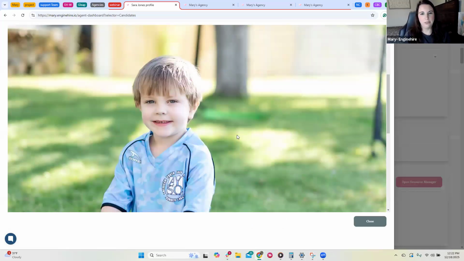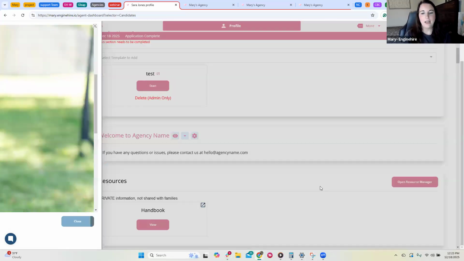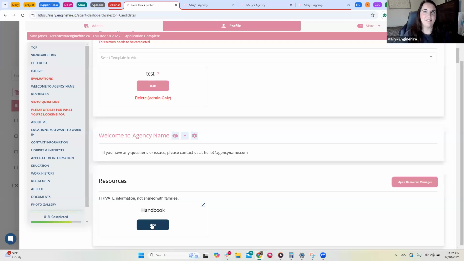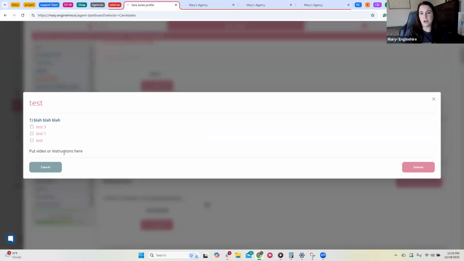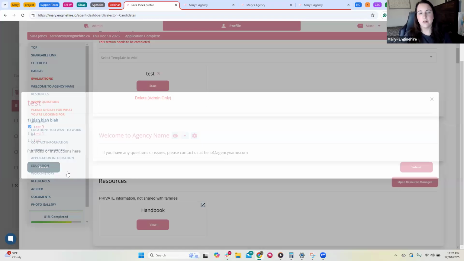I don't really have a handbook, just a cute little picture of my kid. And I have a million pictures on my computer, so I upload it to him. And they view it, they go and they take a test. Within here, you can put a video instruction. You can go ahead, create a test, see how their skills are.